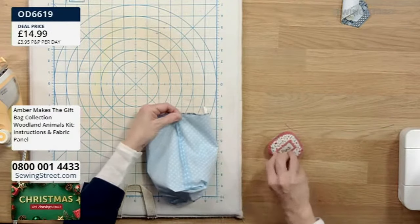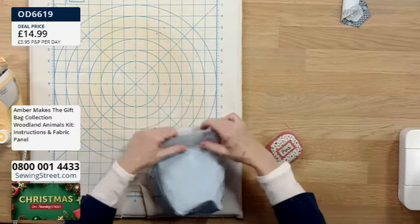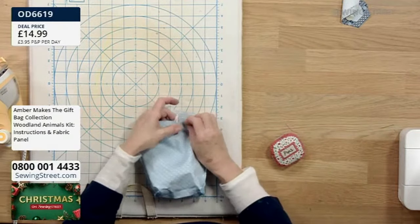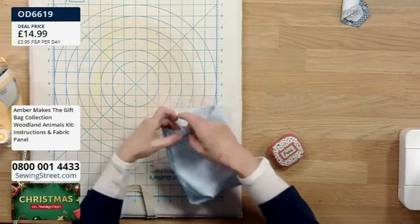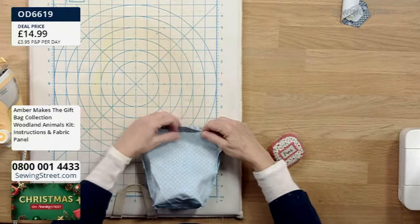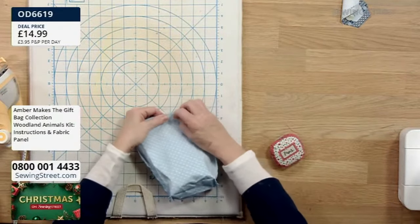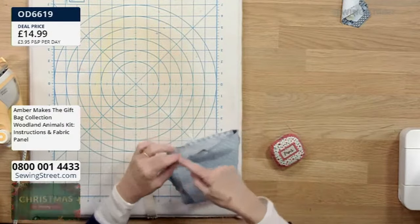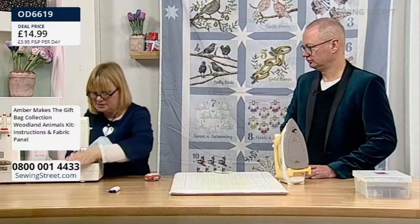So you see, this is where I've used that blue spotty poplin, but you could use anything from this stash. When you get to where the elastic is, you can see the ends are poking up. That makes it more stable because otherwise the elastic can pull out if you do it right on the edge. And then just match up these. They will match up exactly because you've used the outer as a pattern piece for the lining, so you know they'll match up. Now I'm going to sew them together all the way around the top, again using a quarter of an inch seam allowance.